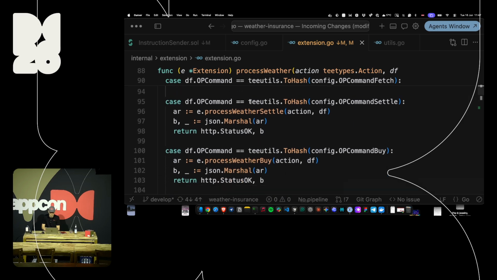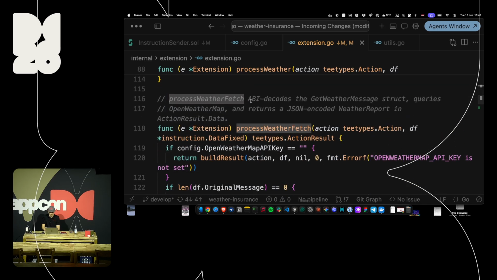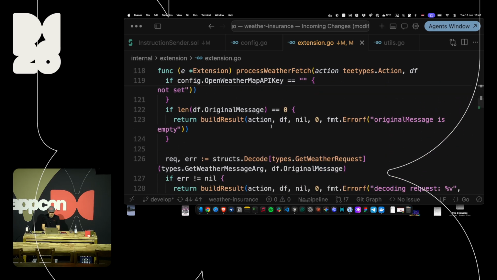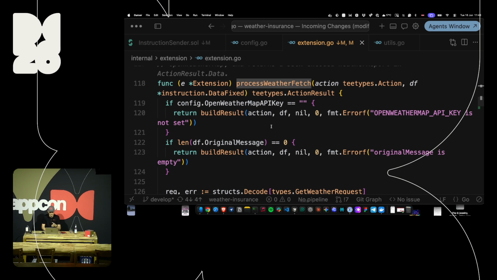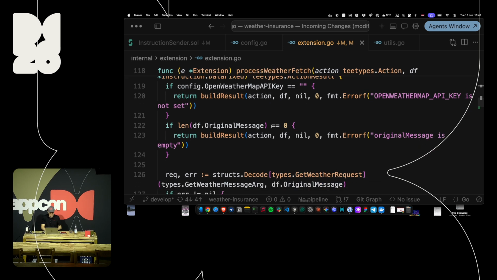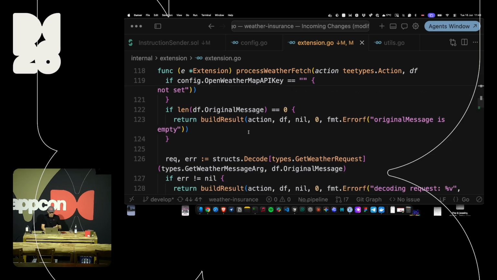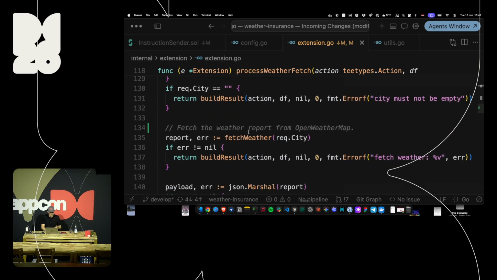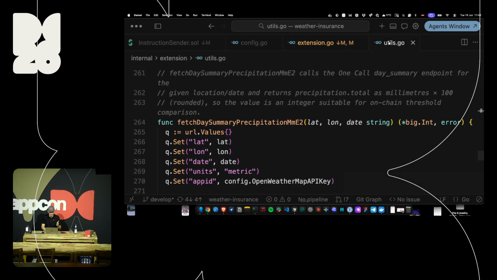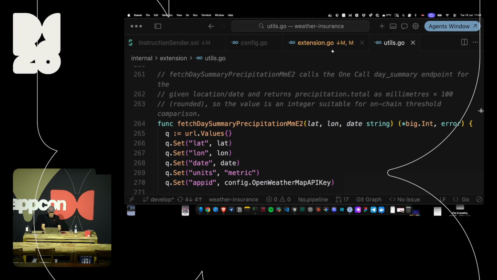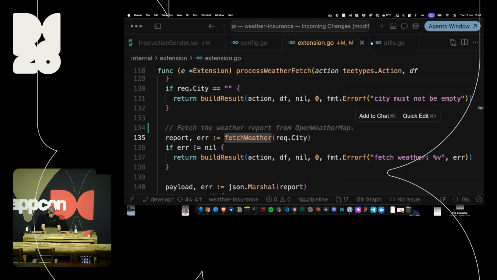We can scroll a bit down, and there are a bunch of checks: if there is an OpenWeather API key, if the message is fine. But the most important here is that we are actually fetching the weather, and that lives in this utilities file.